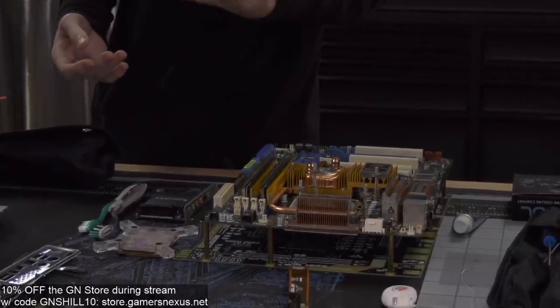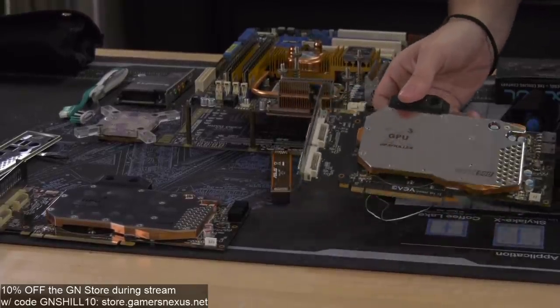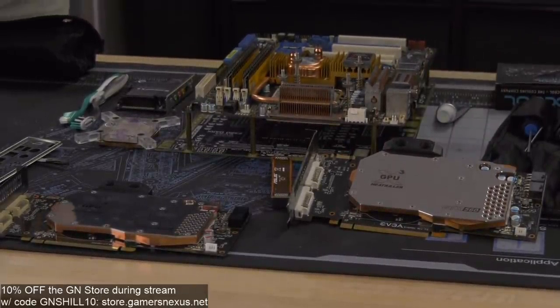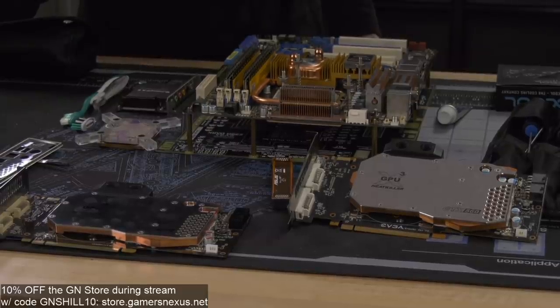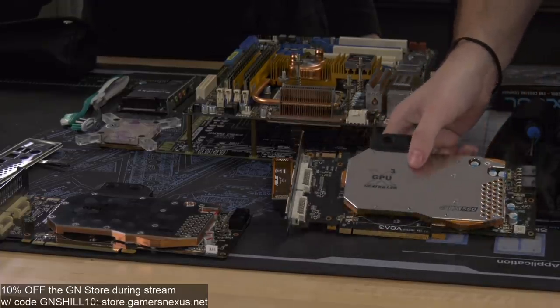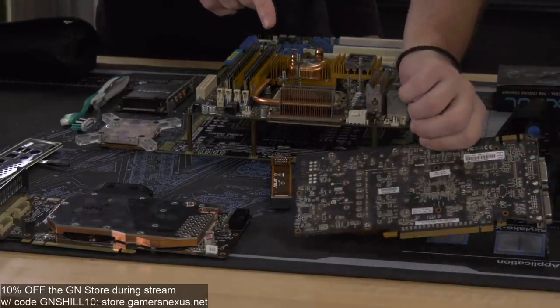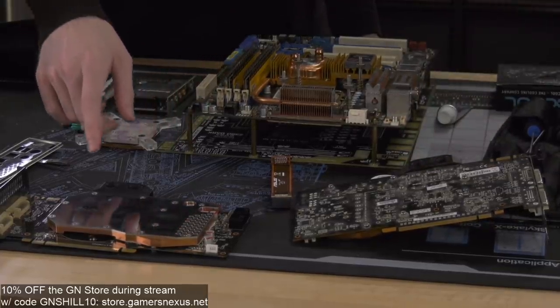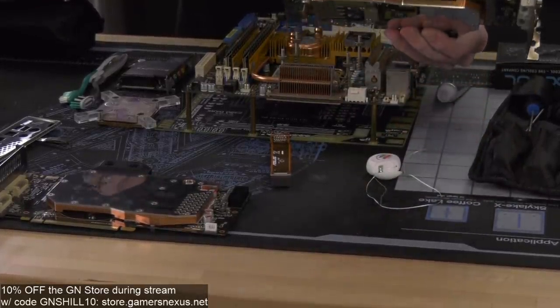And the other thing, the obvious thing, is these are 560s. I like how we have floss on the table and we haven't given context yet. These are 560 Tis, which are kind of a bit odd to water cool to begin with, but you could bring it down to one slot if you wanted, which is potentially beneficial. But it's not like it was a 580 or some high-end card. It says 560, but it is a Ti, right? Yeah. And that's the EVGA PCB, and this is the NVIDIA PCB. Okay, so it was a reference. I think they're both from reference models. Yeah. Reference board.